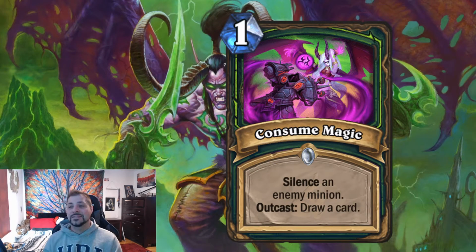And again, this is more of a control card. It might also be splashed in the face version of Demon Hunter because it is a silence effect, just in case you don't get Kane Sun Fury out to ignore taunts. This bad boy is 1 cost, silence, and draw a card. That is insane. That's better than most priest silences that have been.